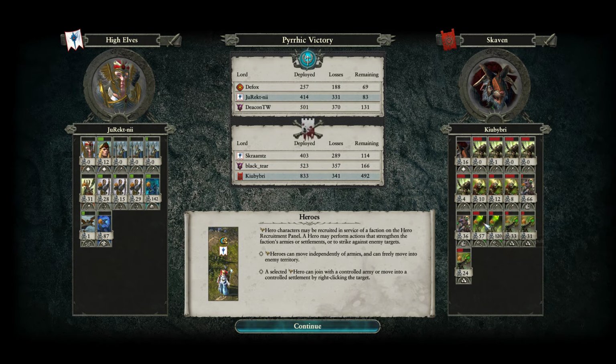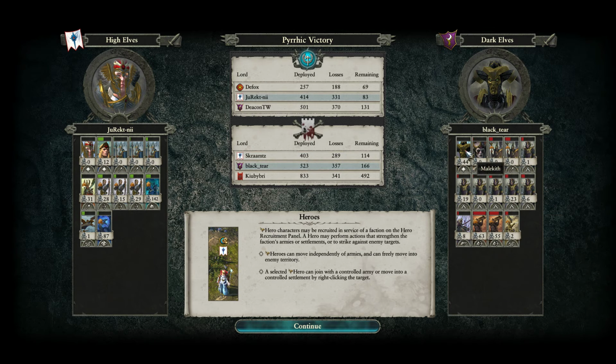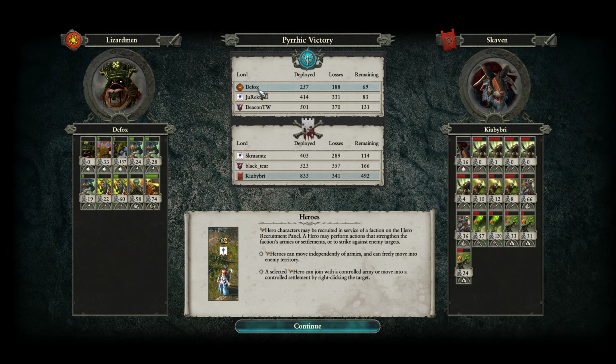Kubri, his artillery. I'm surprised that we've been able to beat them with these things being able to fire away all the time. Swordmasters, decent, but nothing bad. Black Tear. Yeah, it's mostly the artillery. So how has Defox been doing? Awesome. He's been carrying the match, probably.